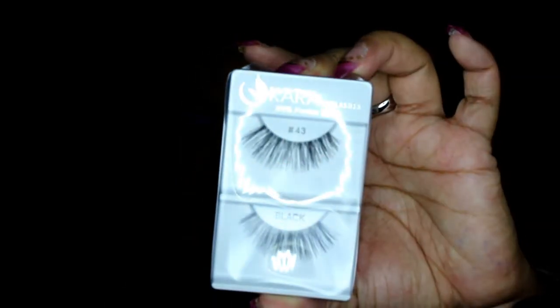I'm going to apply some mascara, and this is the Benefit They're Real mascara. The lashes I'm going to be using are my Kara lashes, obviously, because I use them all the time. These are 100% human hair, in the number 43, and they are my favorite lashes. I probably use these in almost every tutorial, but they give you such a nice, full, natural look that it's just so gorgeous.